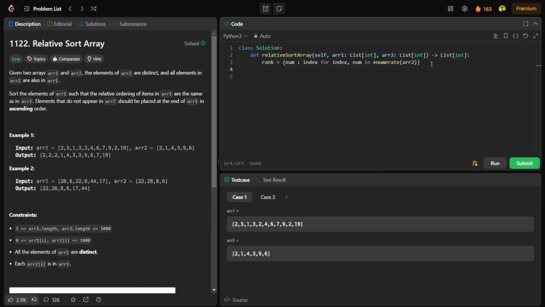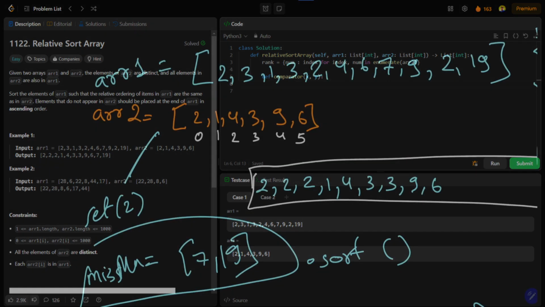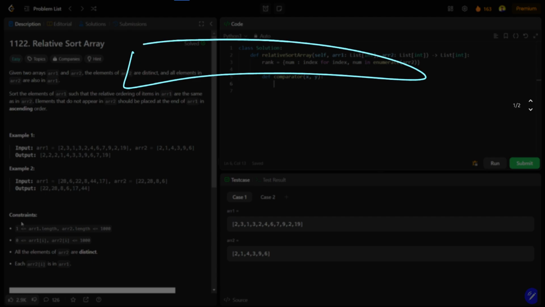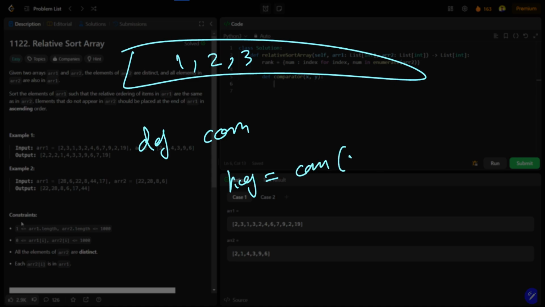Now what I need to do is create a comparison function. I'll call it comparator, and this is a comparator function. It will accept two parameters, x and y, or a and b, something like that. Now let me show you one more thing. Suppose I have one array, 1, 2 and 3. Every time I use this function, def compare, it will be passed using the key parameter, compare to key, and it will pass two arguments every time, like x and y.